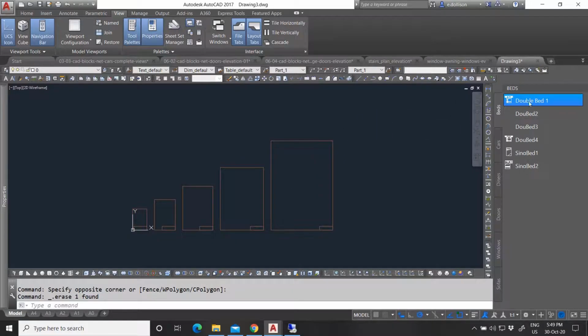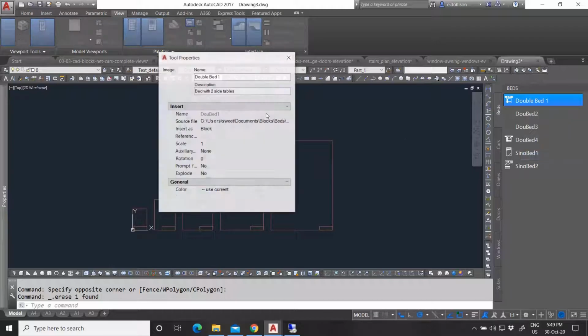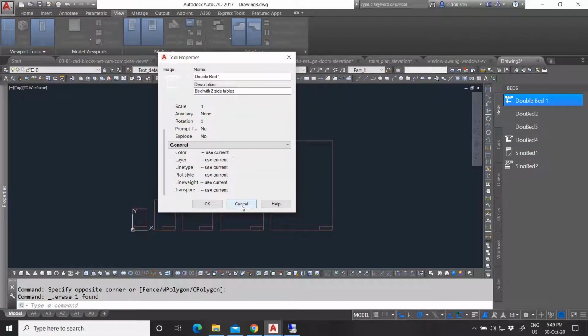So in properties, you can now go into the properties of your block and preset the layer that you want it to be in whenever you're importing your blocks into your drawing.